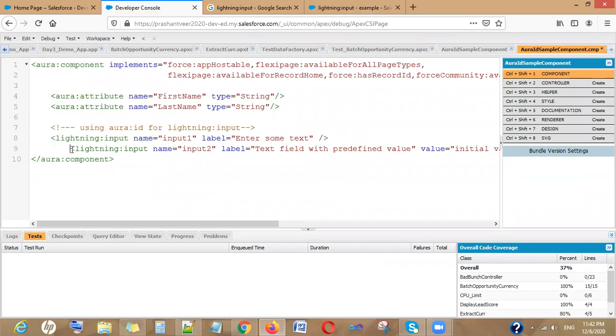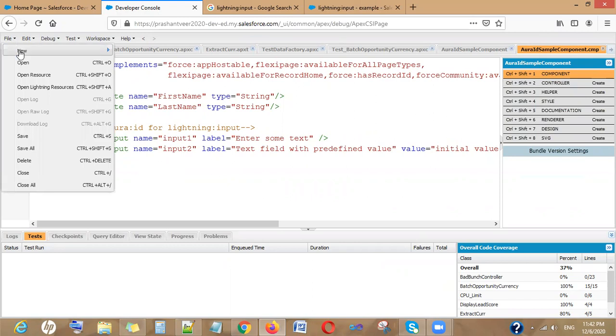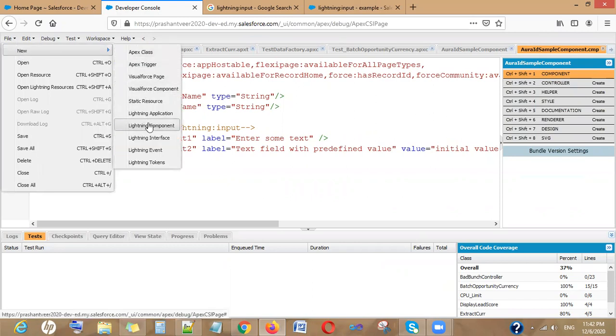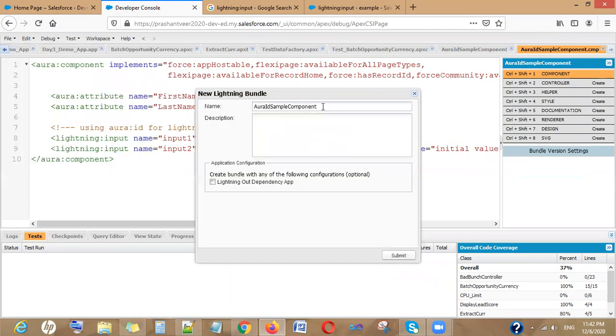Okay, so I have taken this, and to explain to you, I am just saving this code here to show you what exactly the HTML of this component is.